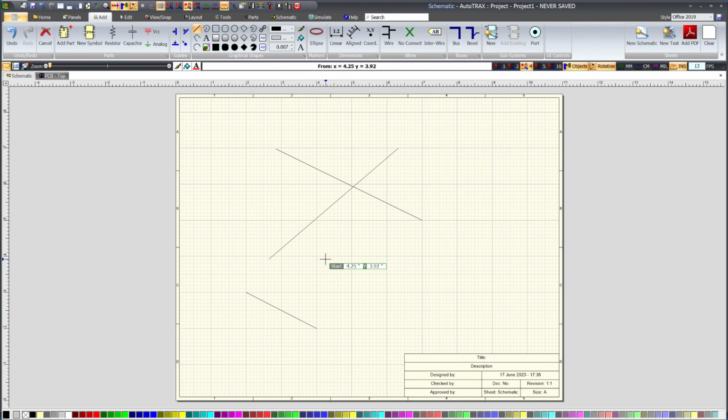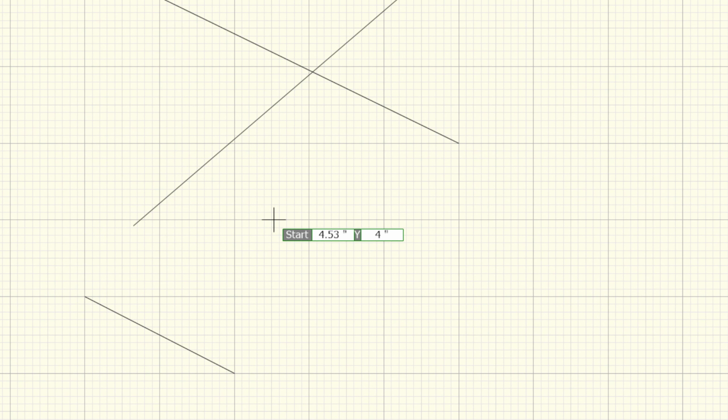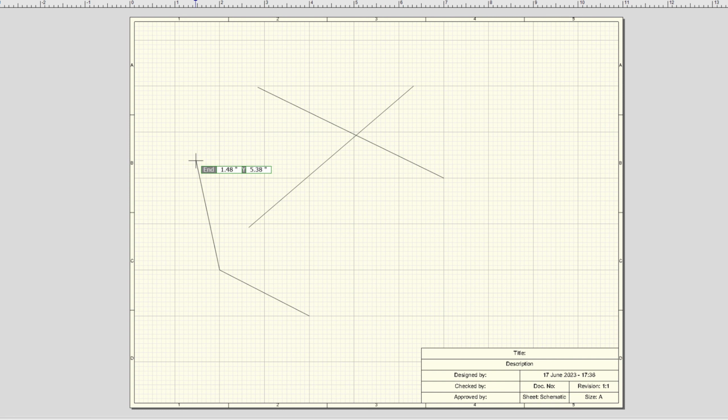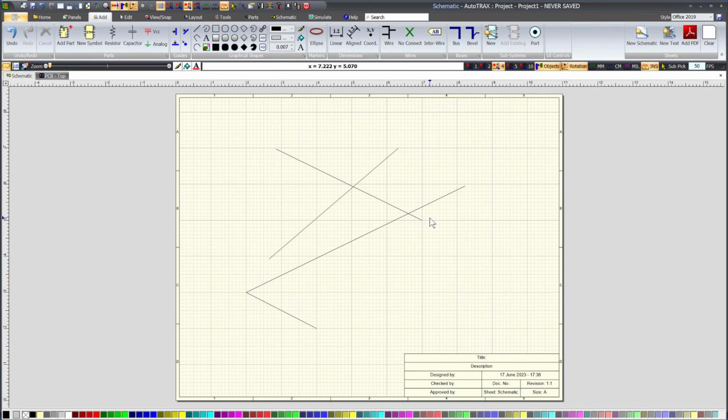At this point you can enter the X and Y coordinates of the start position. In this case I will enter an X coordinate value of 2. Pressing either the Return key or the Tab key will allow me to enter the Y coordinate of the start point of the line. I will enter a value of 3. Now as I move the mouse you will see the line take shape with the start point at an X coordinate of 2, and a Y coordinate of 3. Finally, I left-click the mouse to define the endpoint. Now the fourth line is fully formed, with the start defined numerically, and the endpoint defined by left-clicking the mouse.